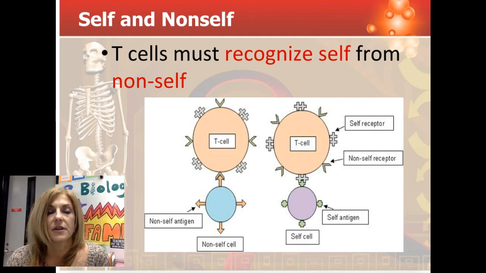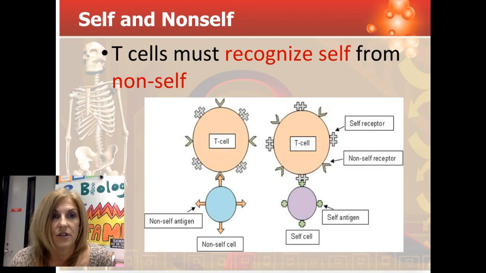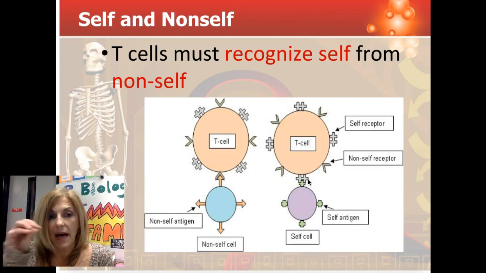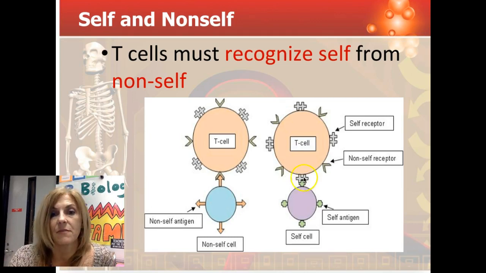Okay, so helper T cells are considered the cell mediators, the mediators of the immune system. So they can trigger cytotoxic T cells to come and destroy cells, or they can trigger B cells to make antibodies. And what they're really doing is identifying cells that belong to you and cells that don't belong to you. So they have different receptors on their surface. So these that kind of look like a hashtag and these that kind of look like V's. So the hashtag would recognize any of my own cells. So my receptors on my cells, my antigens, bind and match this receptor.